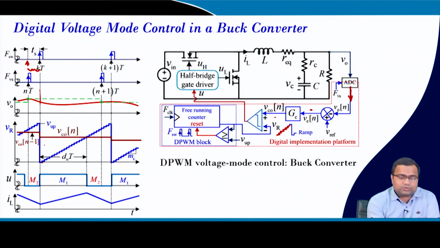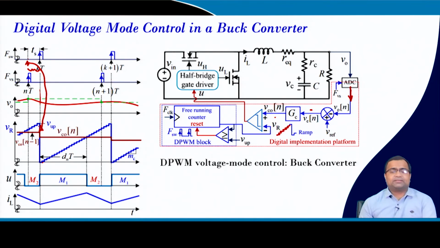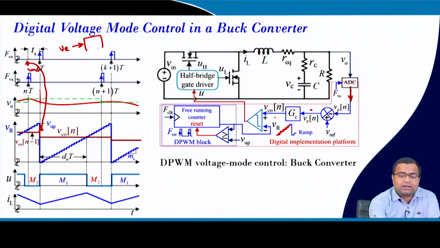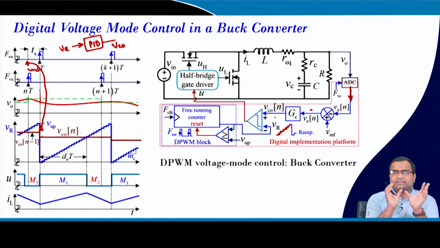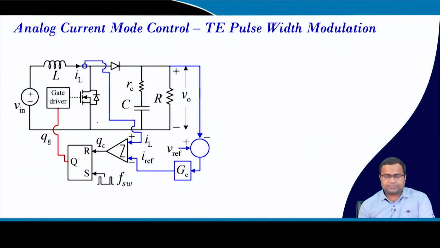Okay. And now we are going to have this sawtooth waveform, and this is our sampling clock, and this is the actual switching. Once you get the sampling data, this data will be computed and will be ready at this point, because this error signal will go through our PID controller, and the output of the PID controller will be ready here. So, it will take care of the ADC conversion time plus the PID controller computation time. Then we can do regular PWM operation.